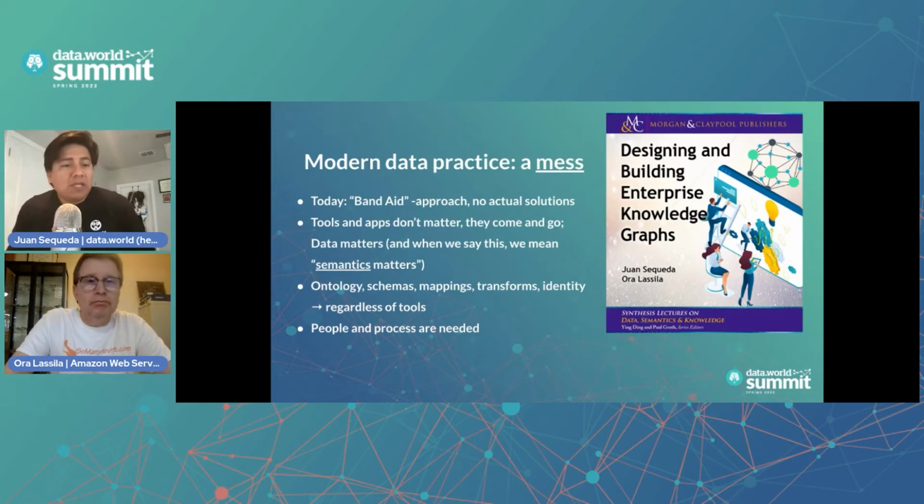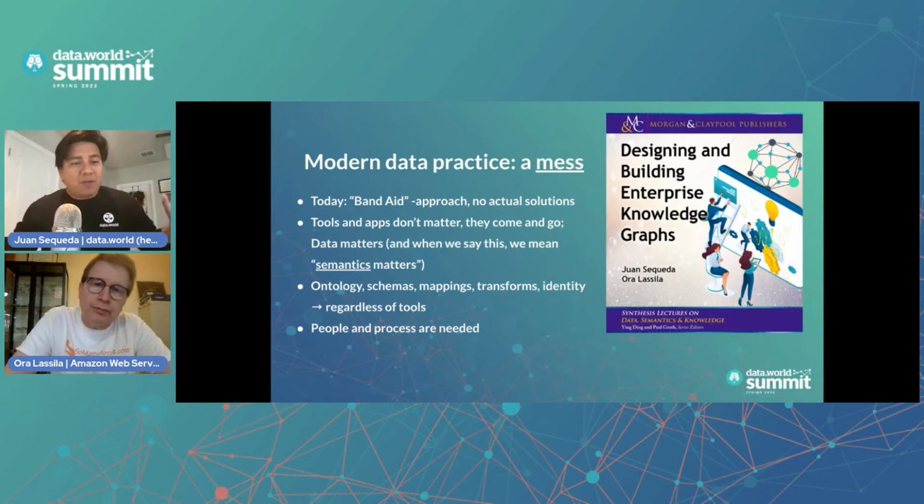Well, it was the need for the application, right? It's horizontally partitioned, it's vertically partitioned, and so forth. And then somebody comes along and says, we need to make this change, but hey, if it works, don't touch it, don't break it. So what do you do? You create another table or another database, you copy the data over there, you keep doing it, and then this keeps growing and growing.